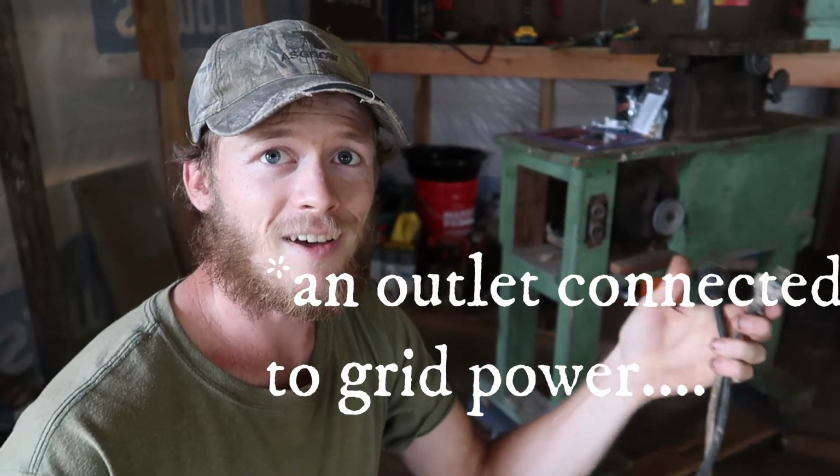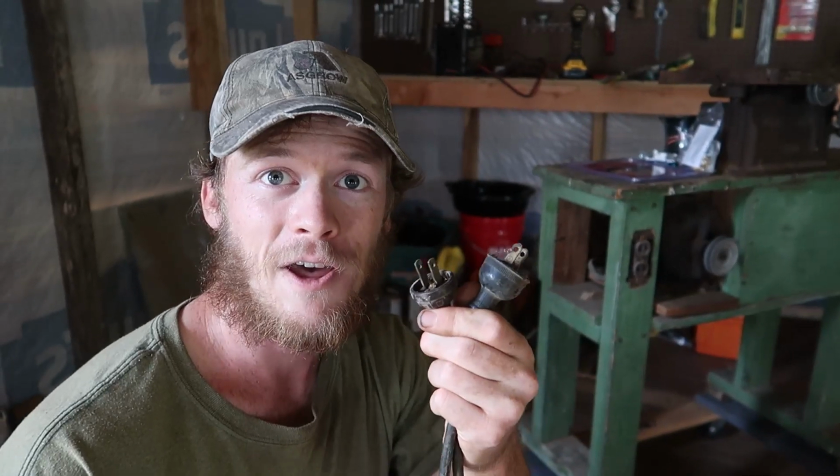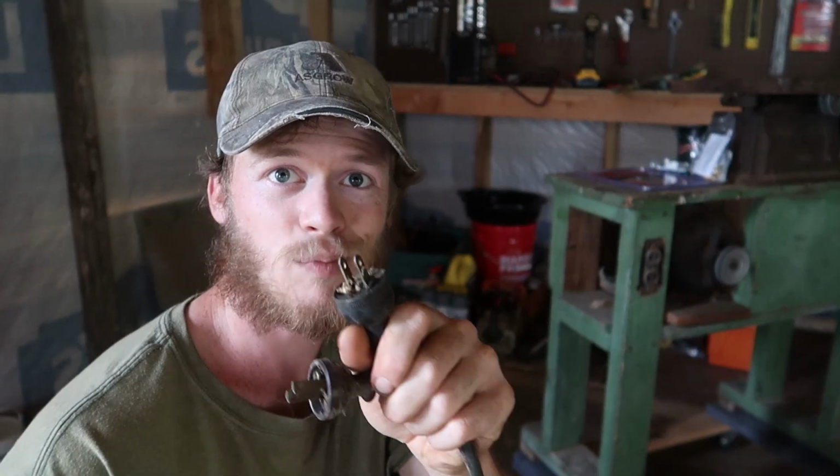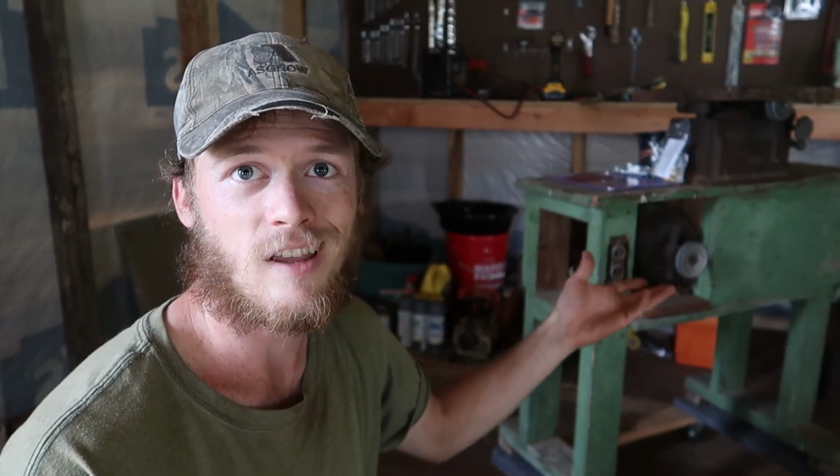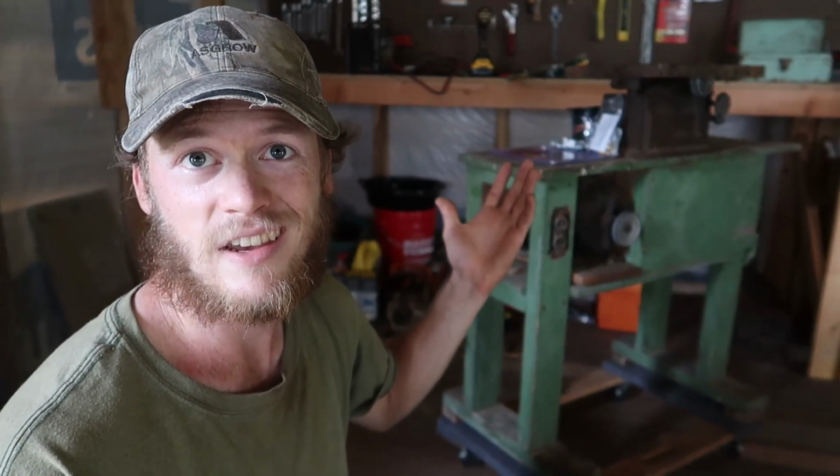Now this is a really dangerous way to do this, because if you plug the one end into your outlet, you now have two exposed prongs that have electricity running through them. So all you would have to do is touch that and you're going to get shocked. So I don't really understand why it was made this way, but we are going to change this. We are going to put a switch in here instead. That way we can just flip that one way or the other to turn it on or off and plug in the other side. Should be a little bit safer.